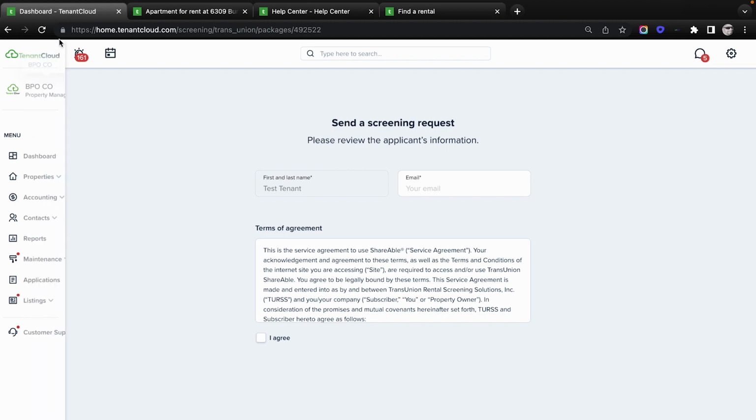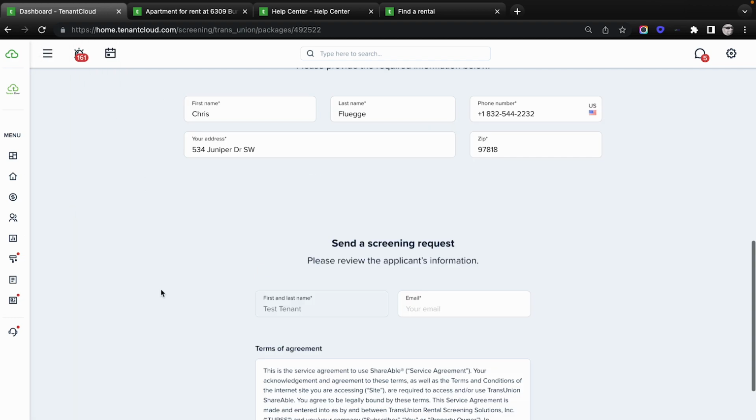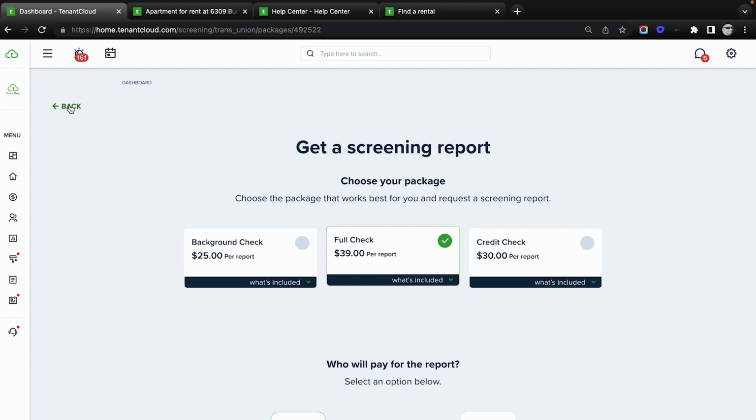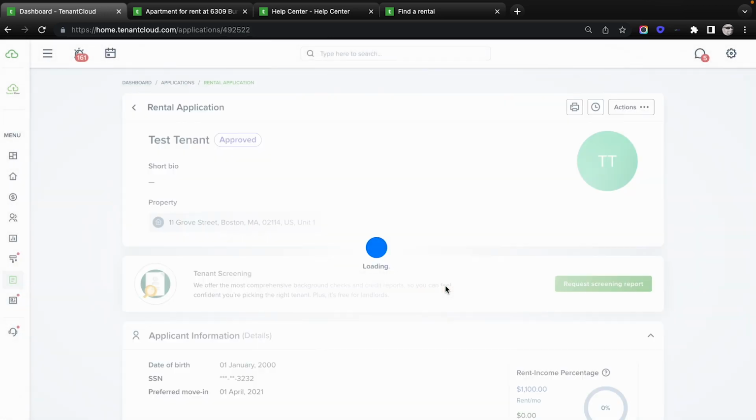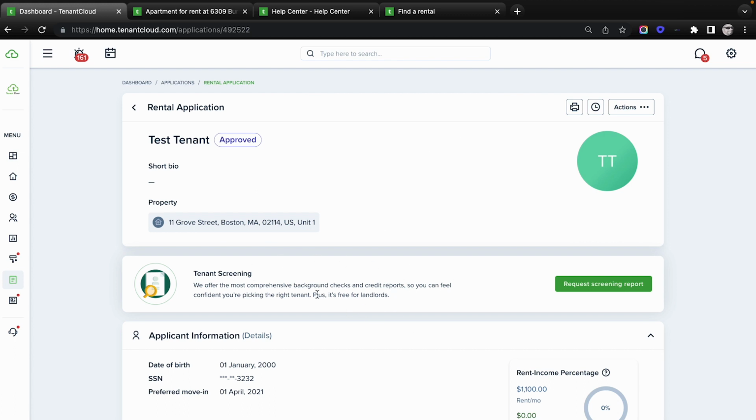They would get an email and a system notification in their alerts in their applicant account requesting that they complete this application and complete the screening request. And then once you get that back, it's going to come back here, and this bar, instead of looking like this, will actually now have the results once that screening is done. Screening results are generally going to be very fast. It depends on the applicant, of course, but some could be a couple of minutes, some could be a couple hours, and some could be a couple days. It just depends on the tenant and how much data has to be acquired for their background, but it's usually pretty instantaneous.